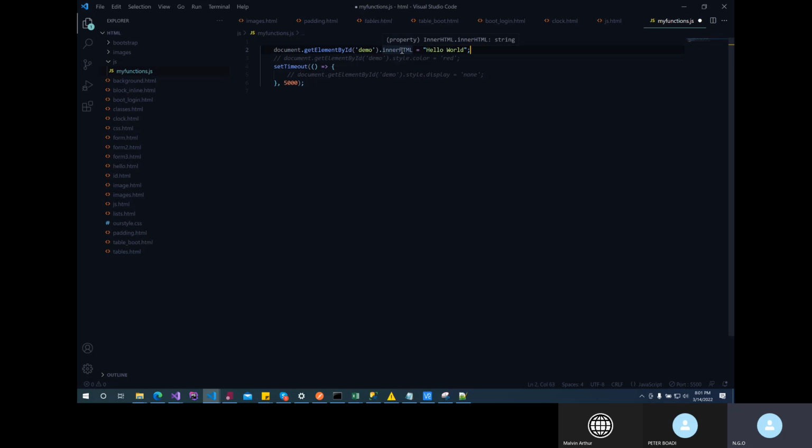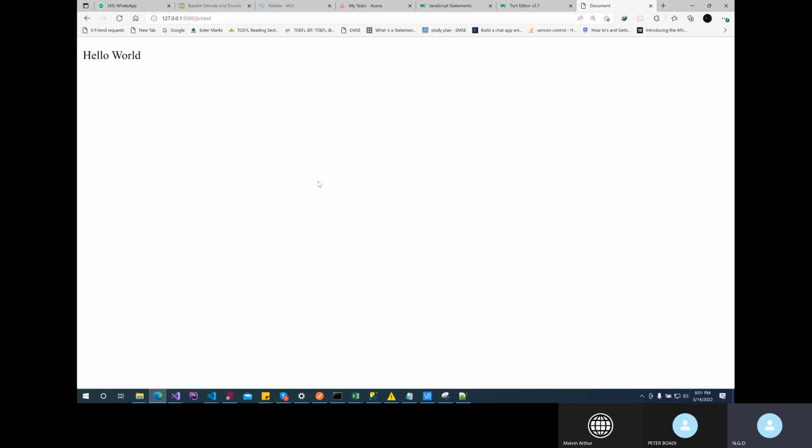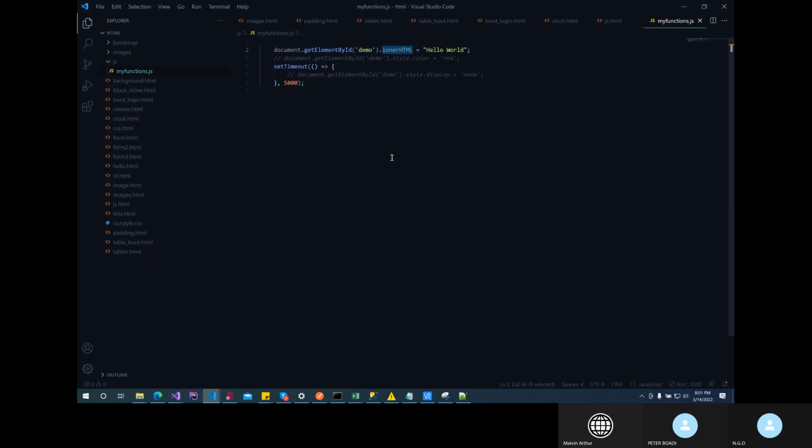If you want to output or display something to the user, you can use inner HTML, and it works on a div, p tag, span, and all those things. You can just insert content within that particular element using the inner HTML attribute. Okay, so on the page, you have hello world. So that is one way you can use inner HTML.